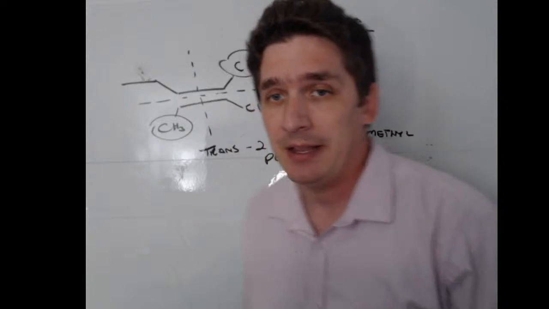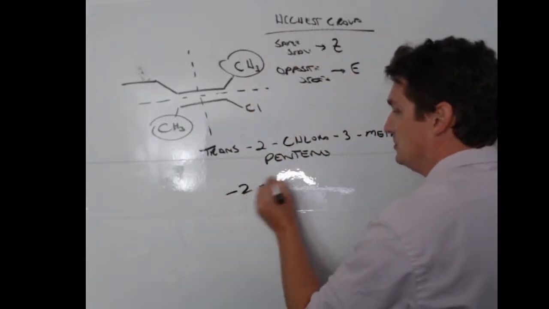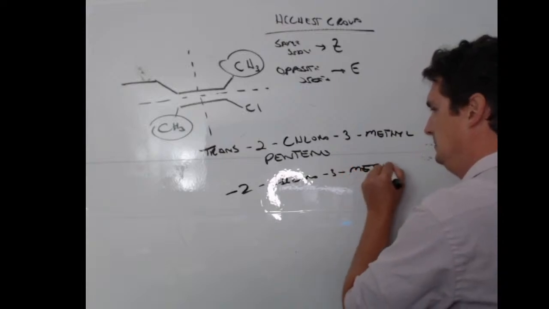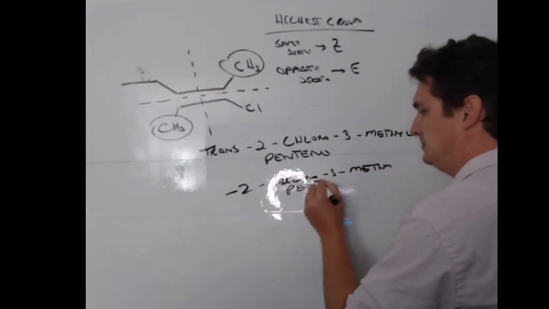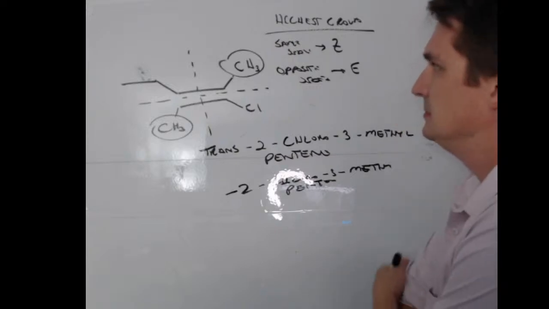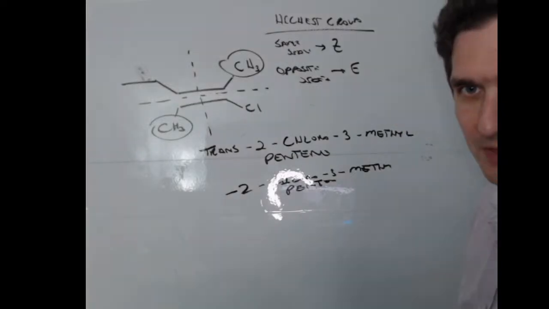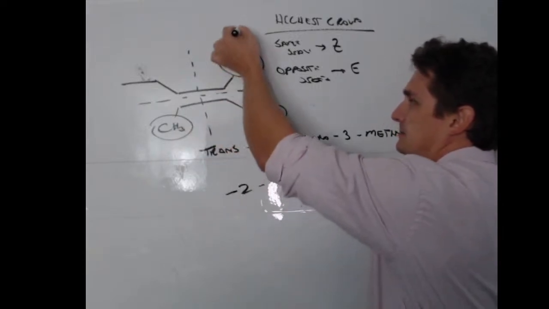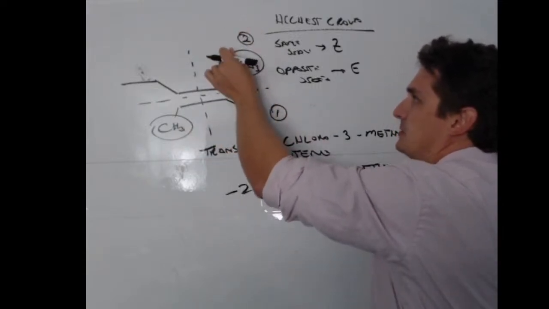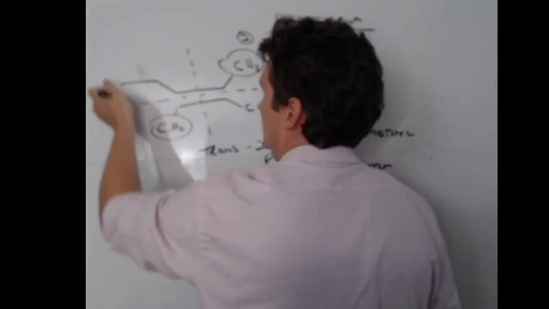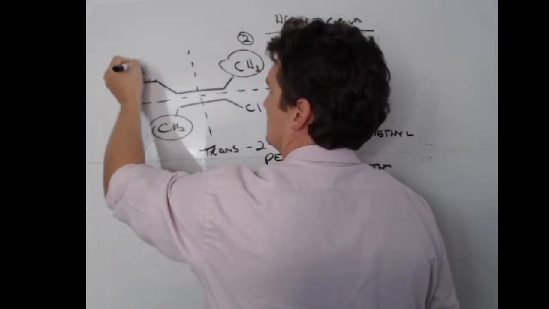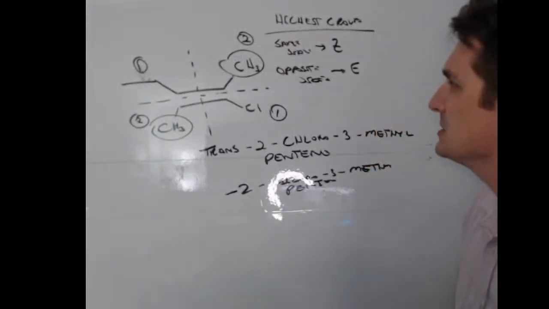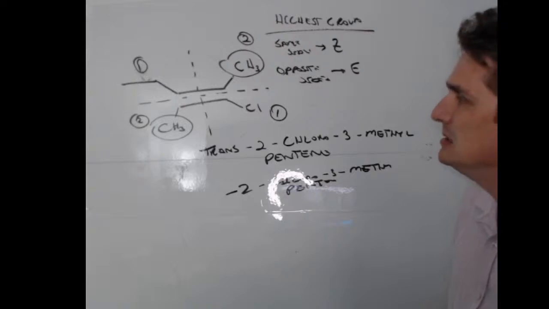Now, how does this work by EZ? Well, it's still the same name, 2-chloro-3-methylpentene. But if we look at the priorities here, chlorine here is top priority, methyl second lowest priority. Here we've got, again, this is the 1 priority, this is the 2 priority. Oh, this is a bad example because they're also still opposite.